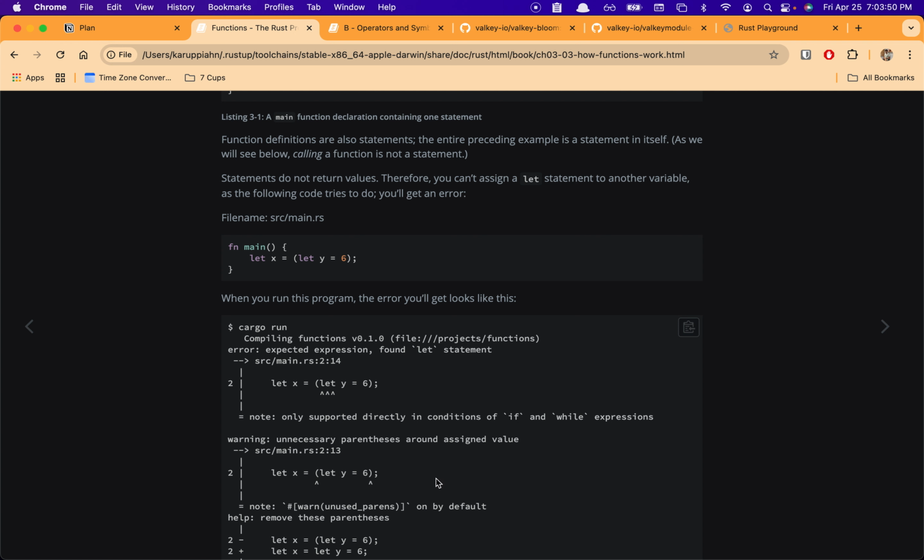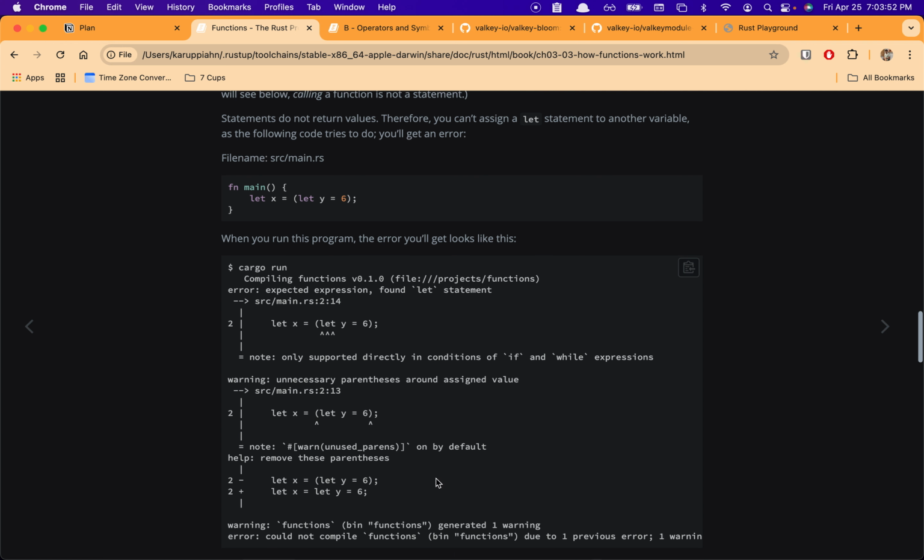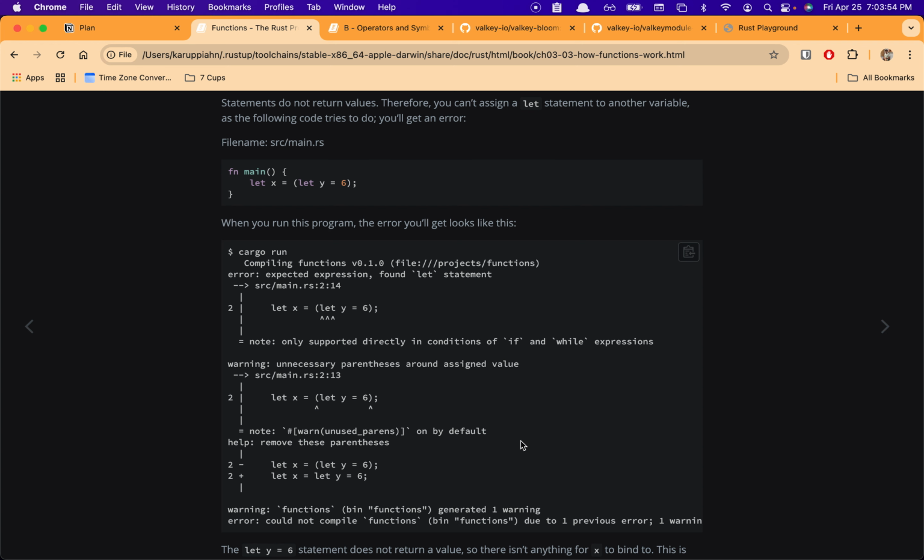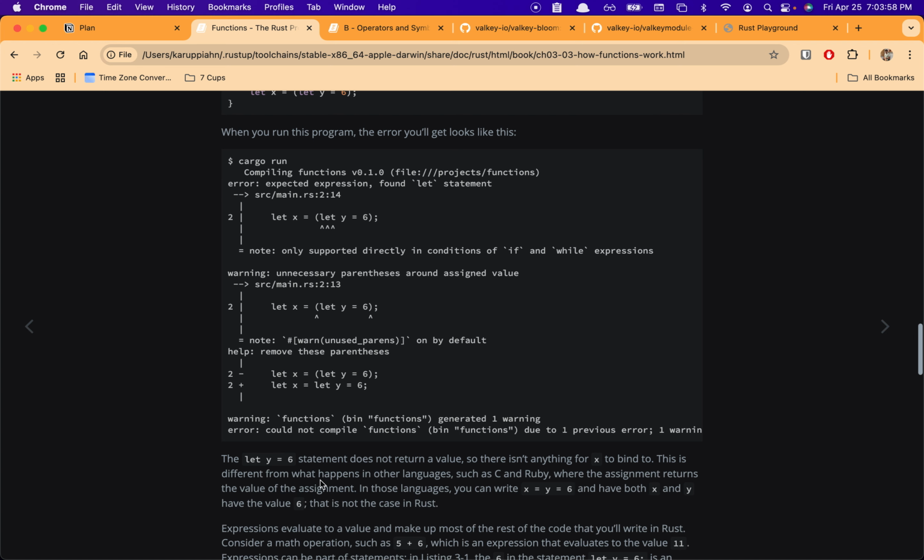Unnecessary parentheses around assigned value, remove these parentheses. Unused parentheses is on by default, generated one warning, could not compile. So let y = 6 is a statement and does not return a value, so there isn't anything for x to bind to. This is different from what happens in other languages such as C and Ruby, where the assignment returns the value of the assignment.